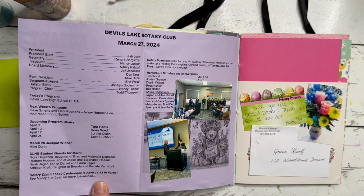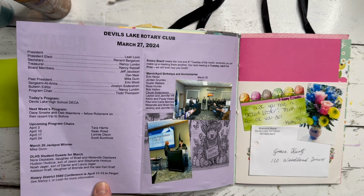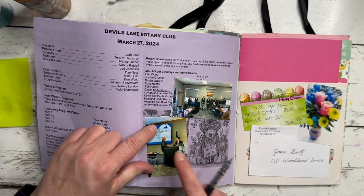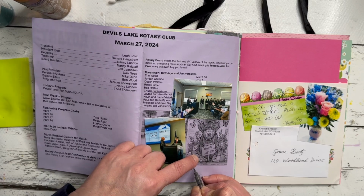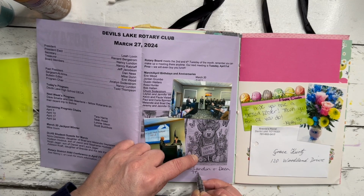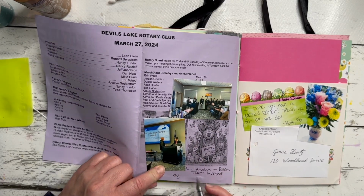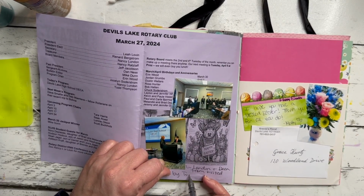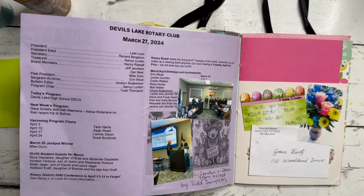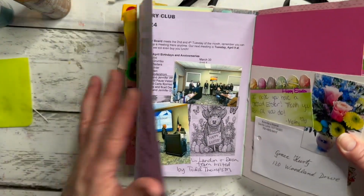Let me just see if it says anything about who invited the DECA group. I think I will write one little thing in here because Landon was invited by our friend of the family, Todd Thompson. Landon and DECA team invited by Todd Thompson, and that's why I snapped a photo of them standing there. They take turns inviting a guest each week, all the Rotary members, and it was Todd's turn, and he chose to invite Landon and his team, which is very gracious.